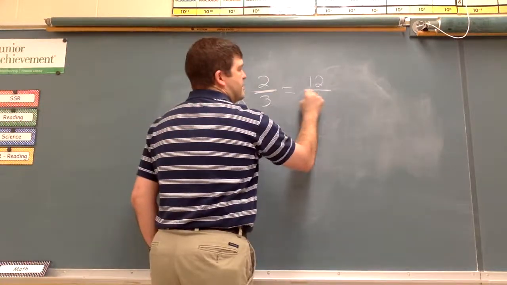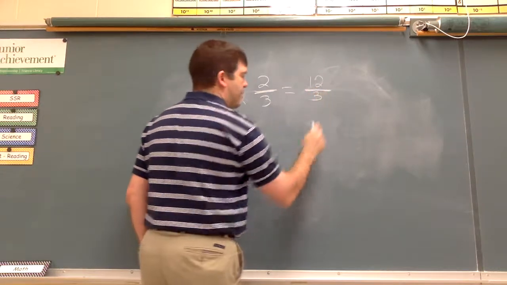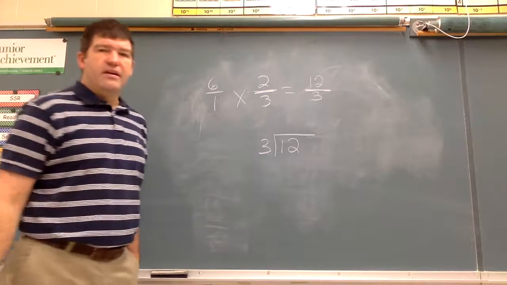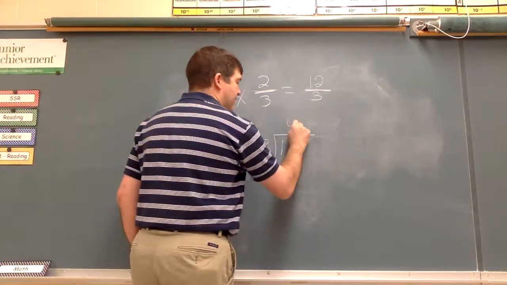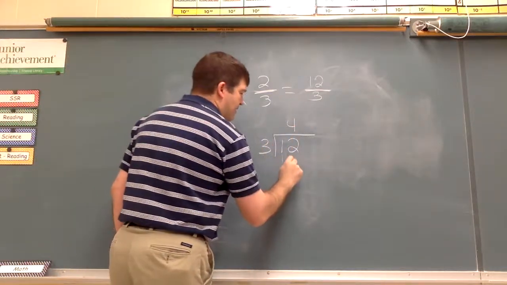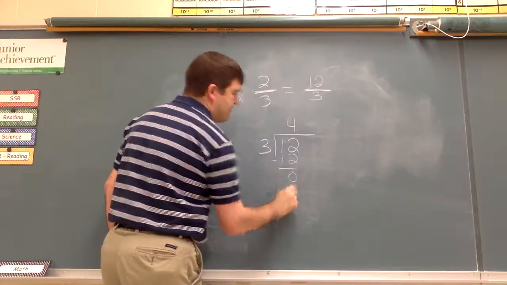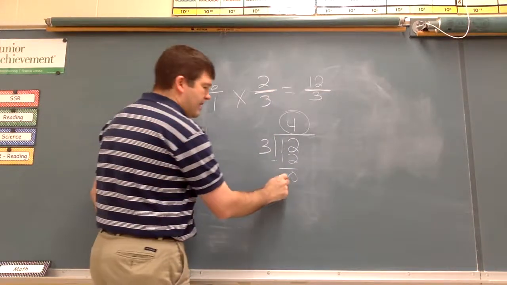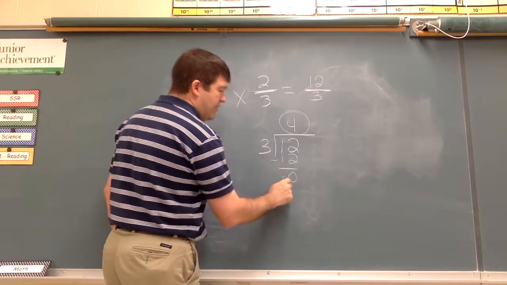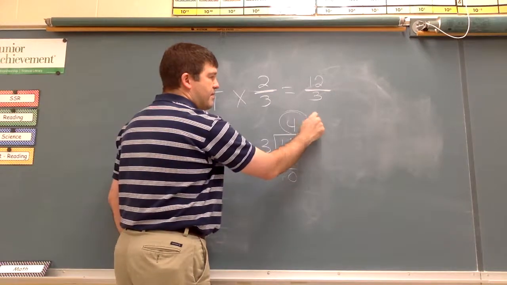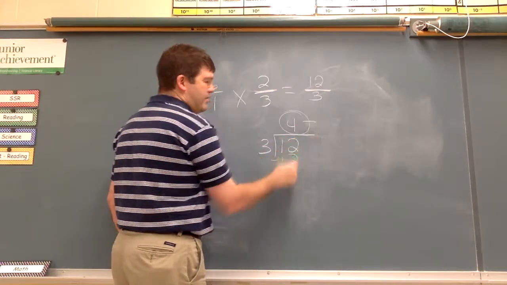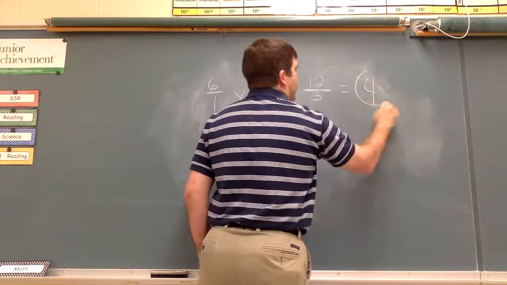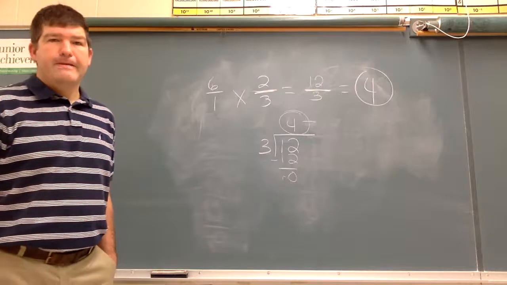And this is just a division problem: 12 divided by 3. When I do that, 3 goes into 12 evenly. So 3 times 4 is 12, subtract, 0, I'm done. My answer is 4 whole numbers. This would be my remainder, but there is no remainder, so there's going to be nothing here. 3 would go here, but because there's no remainder, I don't have a fraction. I have an even number, 4.